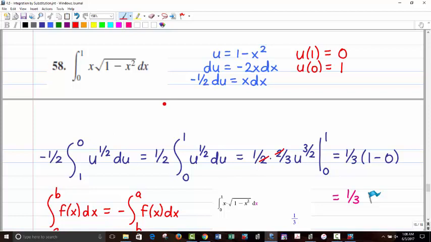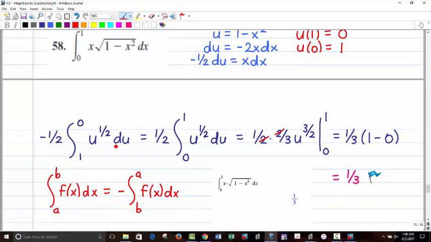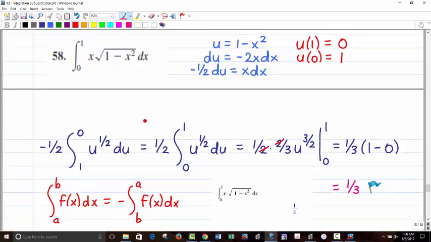Now you might think this is weird because most definite integrals, I'll say most, all of them usually are, I think, but there might be an exception, have the lower number on bottom and the larger number on top for the limits of integration. Well, that is the case in the original problem here, but when you change the limits of integration with your substitution variable, all bets are off. Anything can happen. So that's why it's okay if you end up with a smaller number on top and larger on bottom.